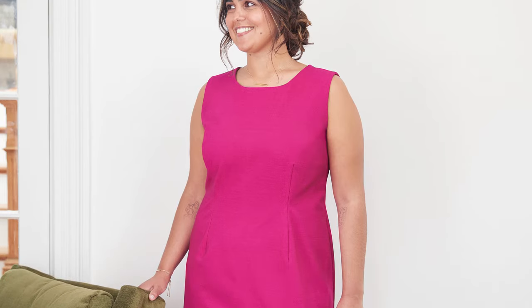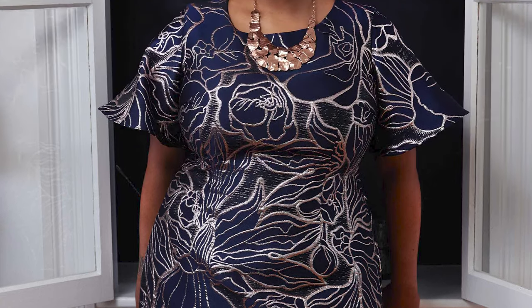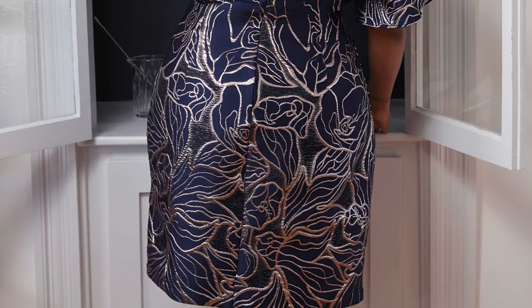So the Elmley sheath dress is the final pattern in my book, Sewing the Curve, which is all about learning to sew clothes for your curvy figure. The great thing about the Elmley is that it's a sheath dress that's actually designed for curves. It comes in sizes 12 to 32 US and cup sizes C to H. And I really designed it to look fantastic on a curvy body, but also be more challenging to sew than the other things in the book, but totally doable even if you're a beginner. So let's take a look at the Elmley.